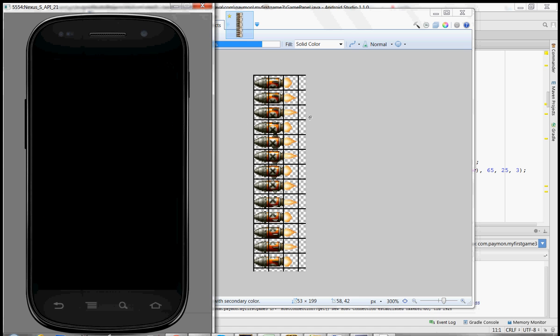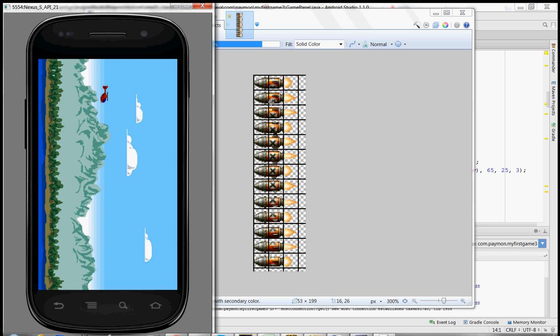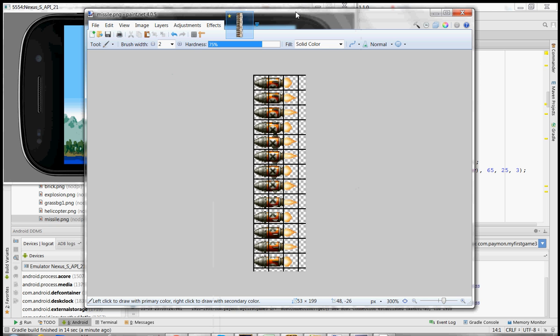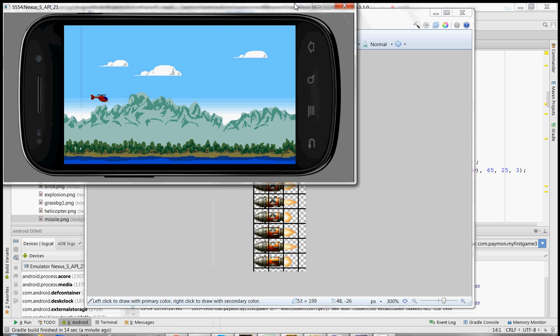Because if you understand this, you can create moving images for almost anything.